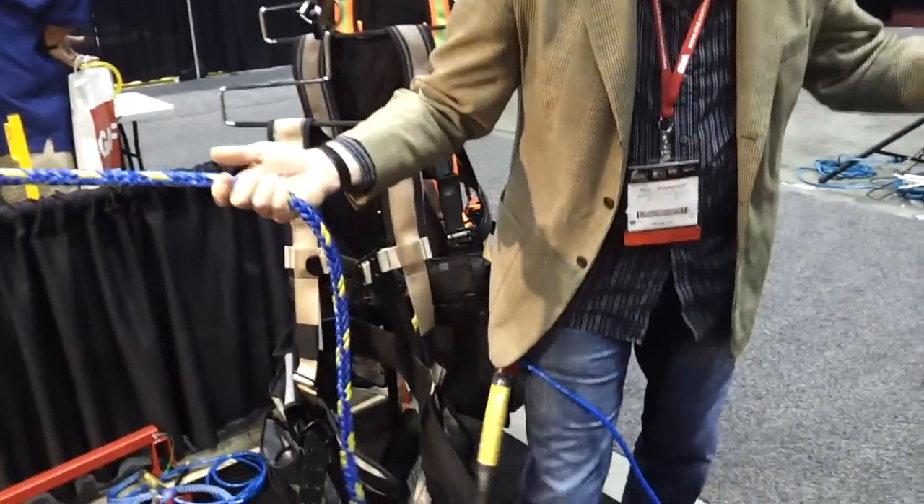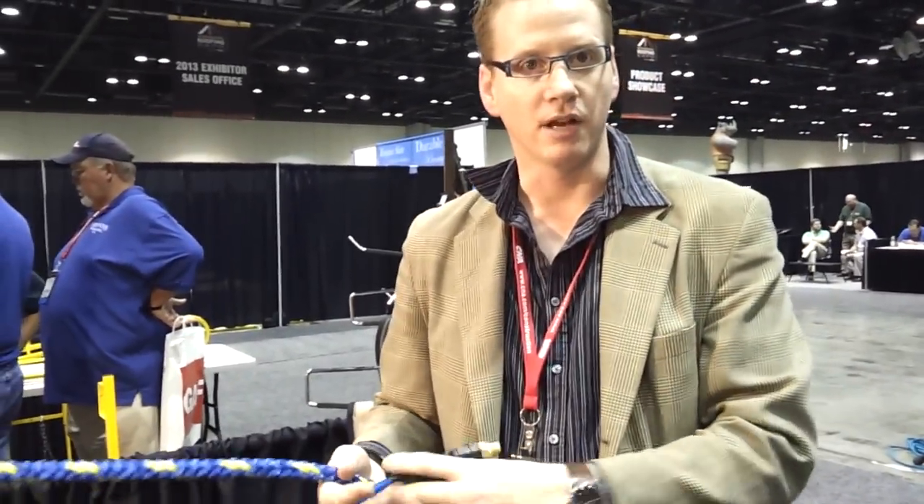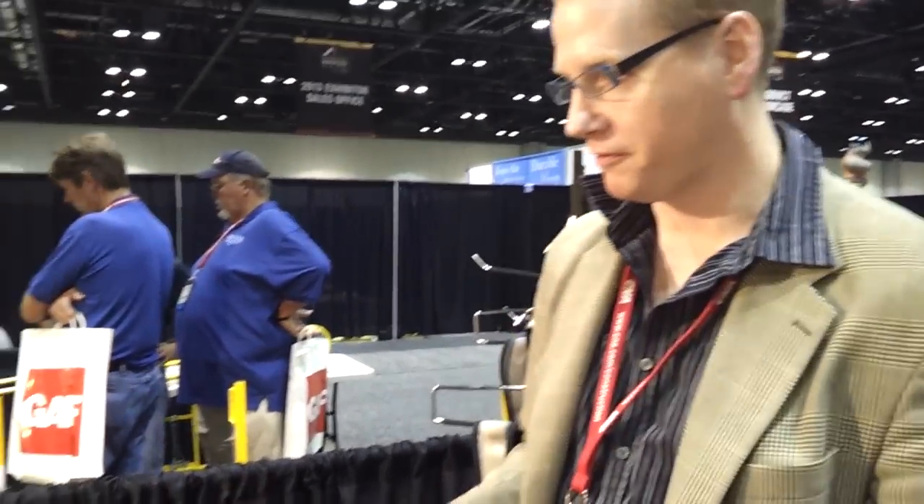So the only thing chasing you is the dynamic part of the lifeline — right there. You can go to work. Guys are covering a lot more roofing terrain. If you have 3, 4, or 5 guys up on the roof, they're not tripping over anything. They can be roofers again, and not roof managers. Beautiful.